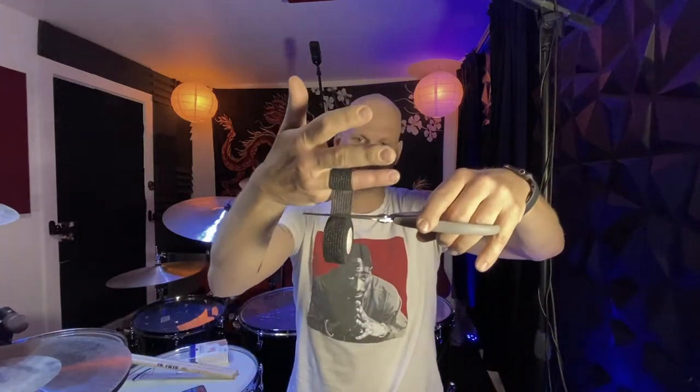You want to cut it — tearing this stuff just doesn't stick as well when you tear it, so give it a good cut. It's actually pretty strong stuff, takes a minute to cut it. Cut it and place it on there. The thing I love about this stuff is you can shower with it on — it will literally stay on there for days. You don't have to mess with it. It provides a nice grip for your sticks. It's very flexible so it doesn't feel like you have a lot of weight on your finger. Most importantly, it's very durable and it will stay on there.